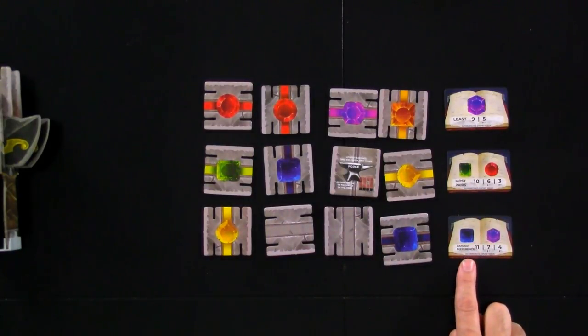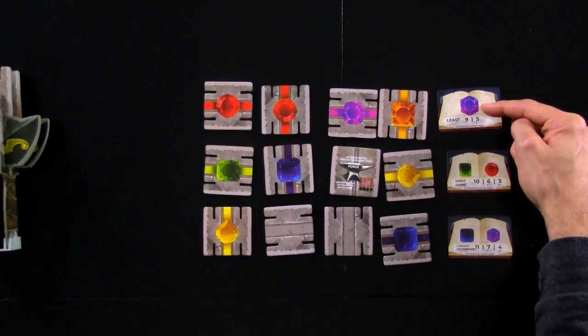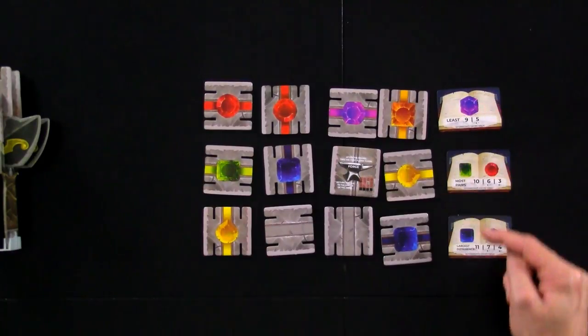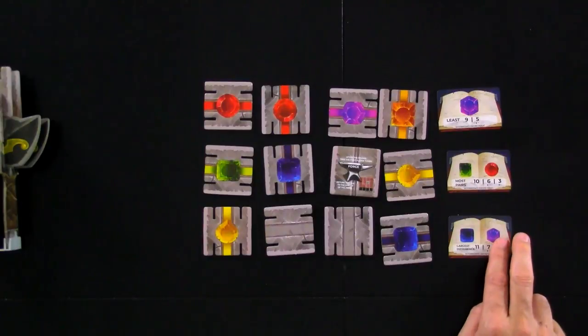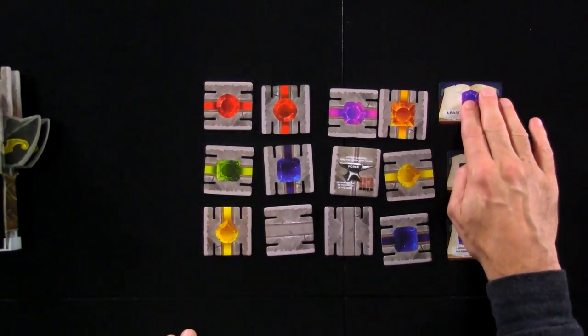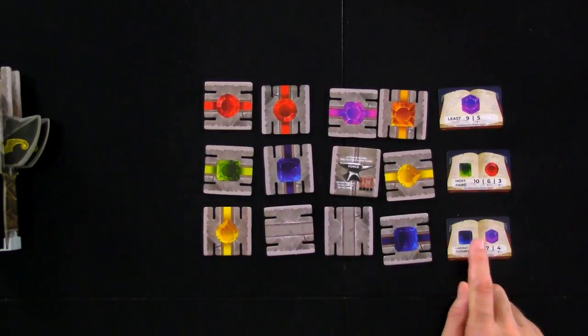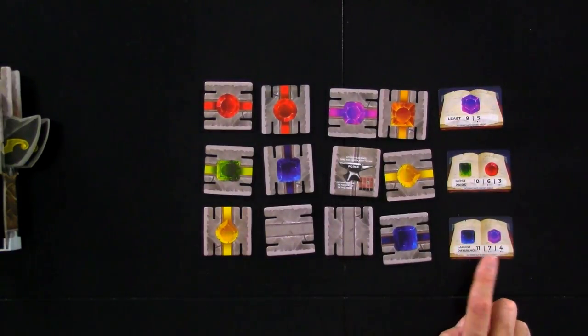Suddenly, with this in the game, reds and greens are more valuable, but only if you can pair them up at the end. If you end up with six reds, but only three greens, that might not do as well as somebody else who had four and four. So anyway, most pairs of red and green. And this one, the biggest difference. So actually, this kind of works at odds with this. If you're going to have a lot of purples and not really do well, well hey, biggest difference between purple and green. Have a bunch of purples, don't have any blues, and then subtract the difference, and you might win this, even if you lost on that.